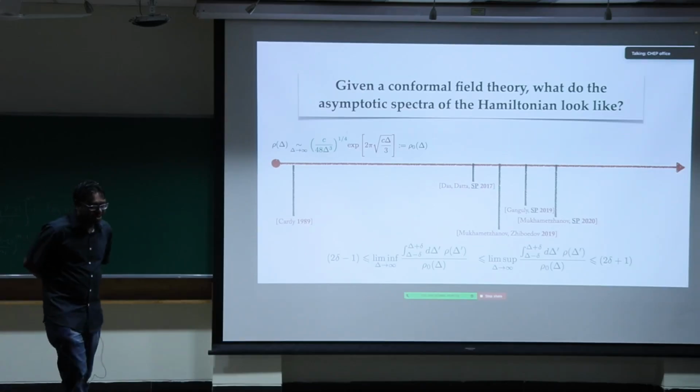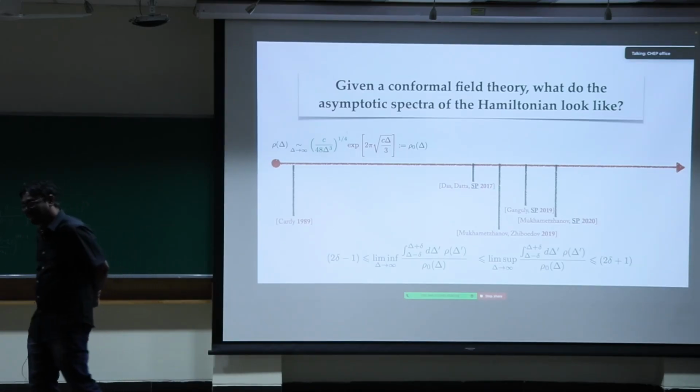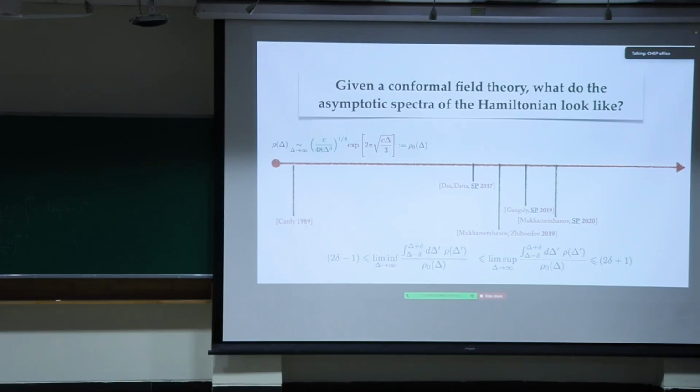So for the partition function, you deal with the Dedekind eta, which has a modular covariance property, and from that you can derive a formula. In fact, there you can do better, because it is basically the Q expansion, and the coefficients are all integers, so they are holomorphic. So you can write down a Rademacher expansion, which is a convergent expansion. So you not only know the asymptotics there, you actually know a full convergent expansion of that. So you can do much better in those cases. And in fact, in holomorphic CFTs, for example the monster CFT, you can also do that. But here the idea is we want to make statements which are true for all CFTs.